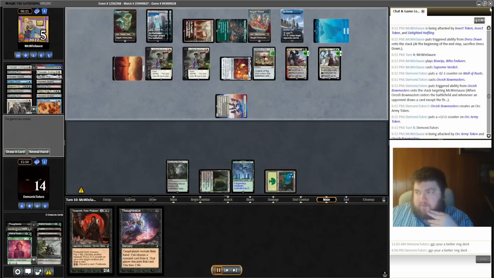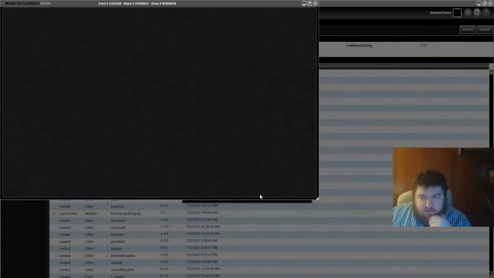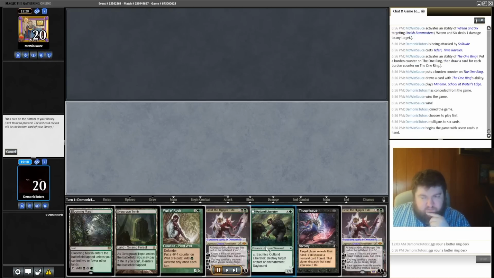Alright, I'm going to look at the opening hand again, because I feel like I put the wrong card back. Let's see. If I would have kept this Liberator instead of this second Grist, maybe this was the right thing to do because of all the bindings and the Chalice. We probably would have been a lot better off.